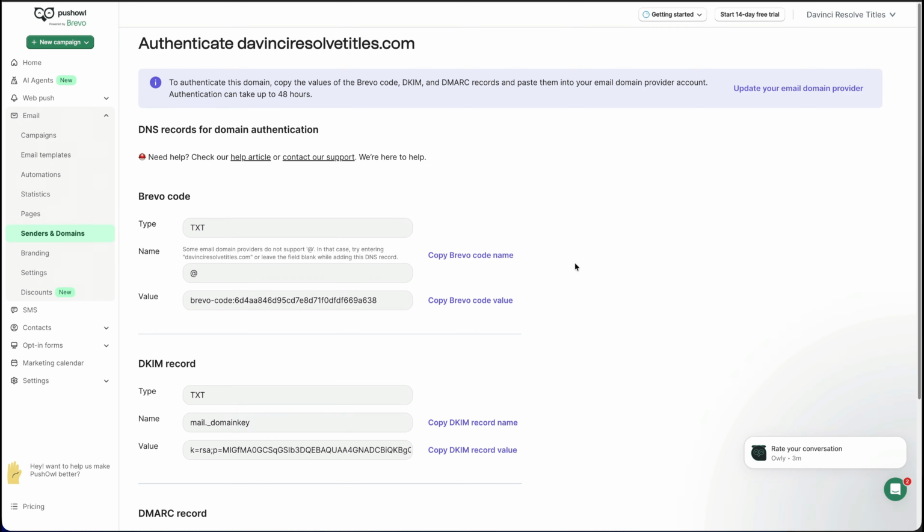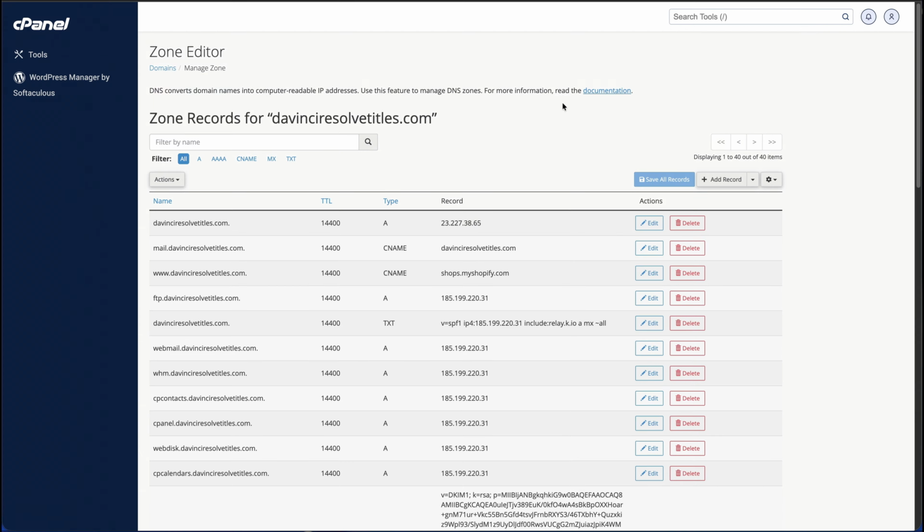And you're going to need to add in the following records to your domain provider. This is what my domain panel looks like for adding in DNS records. Yours may look slightly different. If you need help with this, contact your domain person. If you don't know what you're doing with this, contact your domain supplier.